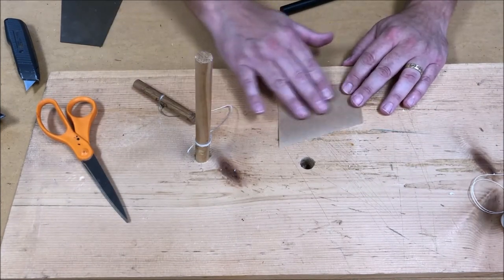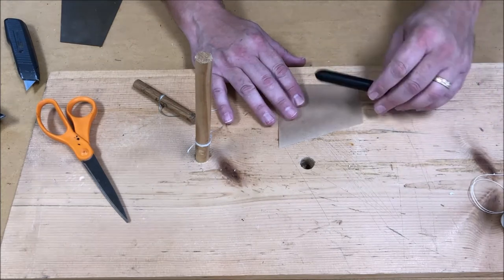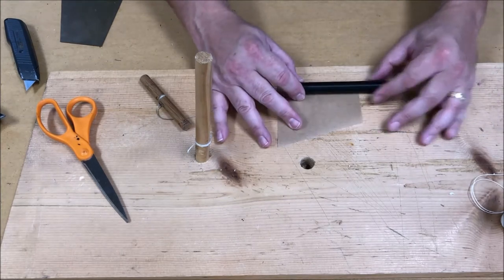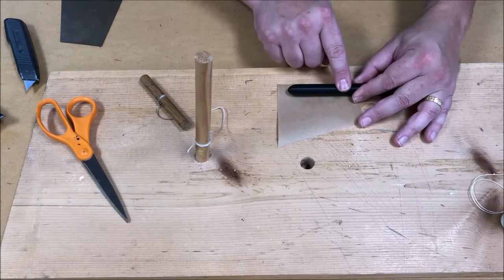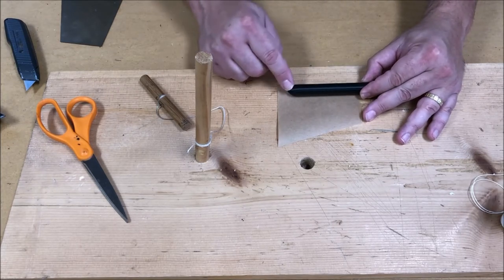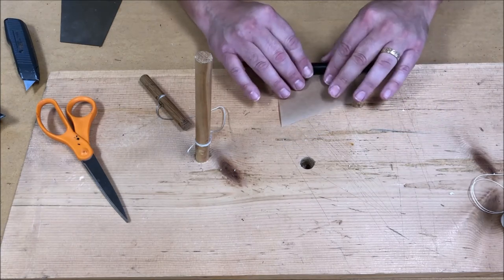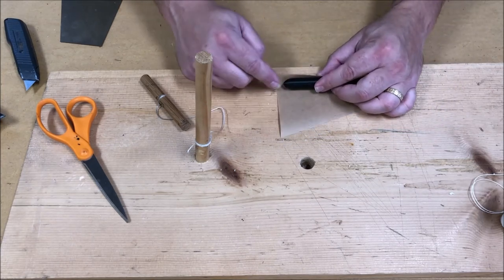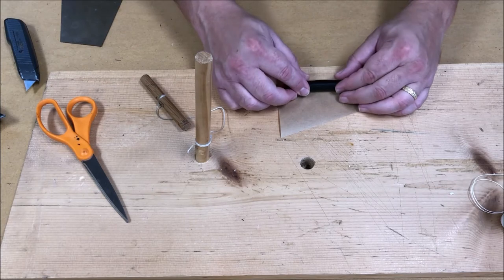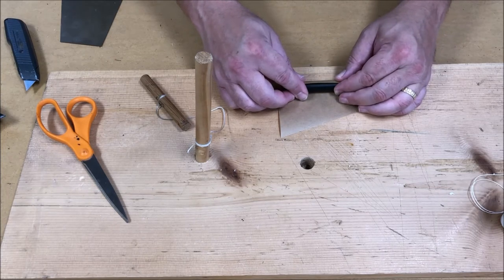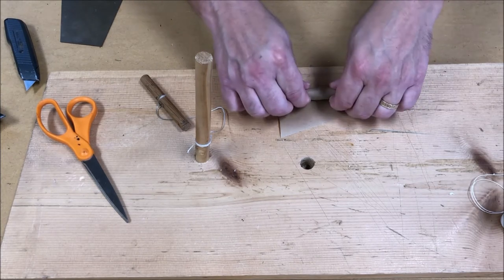To start with, you'll take your piece of paper and your former, and you'll place the former, the mandrel along the bottom edge of the paper, pointing at the longest end of the trapezoid. Then you just wrap it up and you want to leave maybe a half inch or so of paper at the end here.